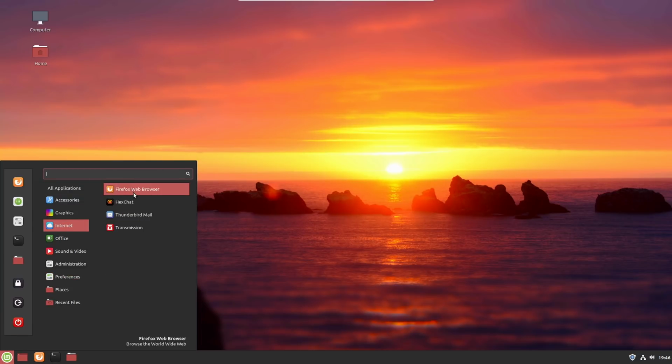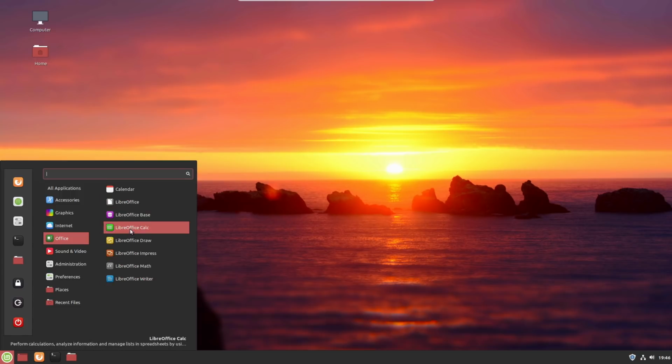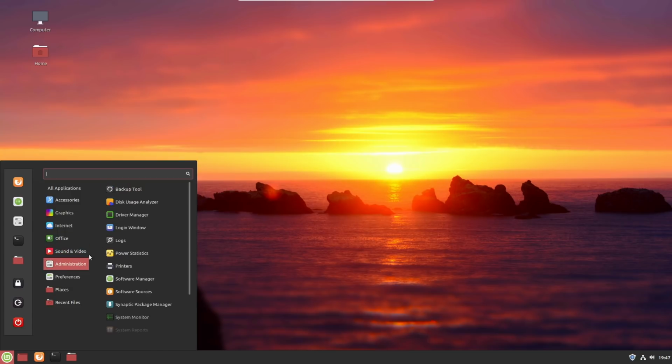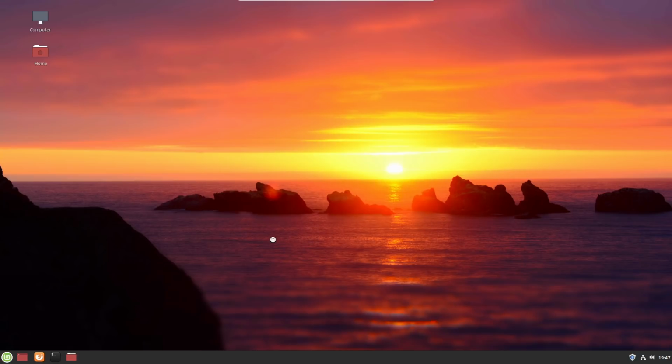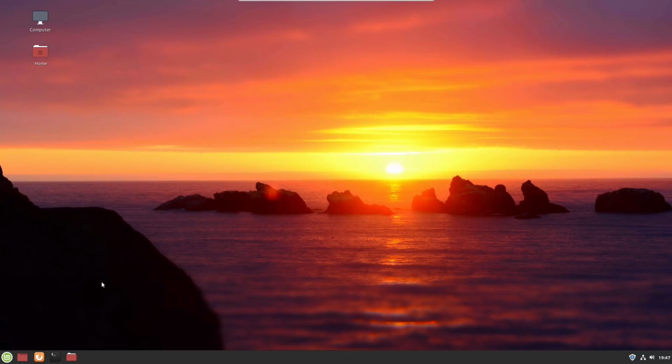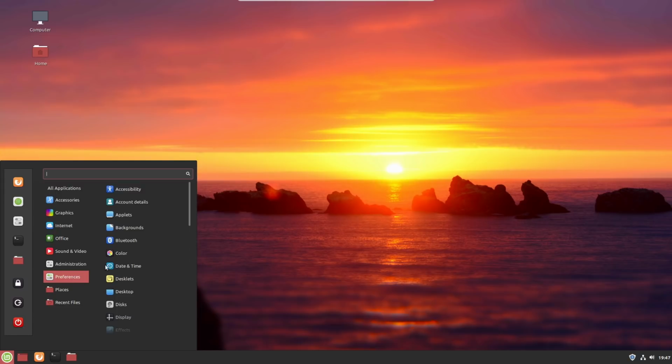With Pix, Simple Scan, Internet, we have Thunderbird, we have HexChat, Transmission, and Firefox, of course. We do have our full suite of LibreOffice here. We have our calendar. Celluloid has replaced the old player in this current version of Linux Mint. It's just a little bit more lightweight and does a better job of handling videos. We have Rhythmbox for our audio, and then our basic administration things. Let's go ahead and have a look at our system monitor here. And this guy here is running at under 1 gig, so quite a bit more RAM friendly at least.